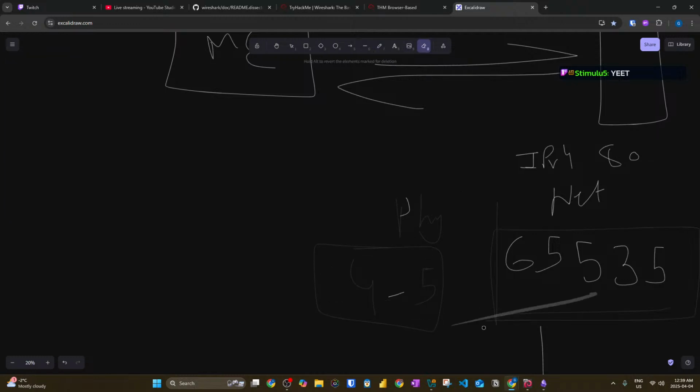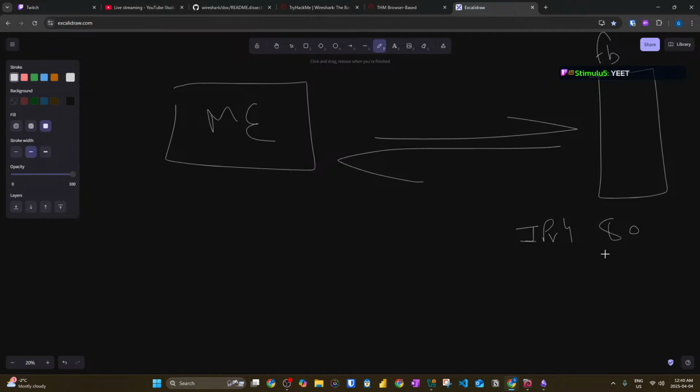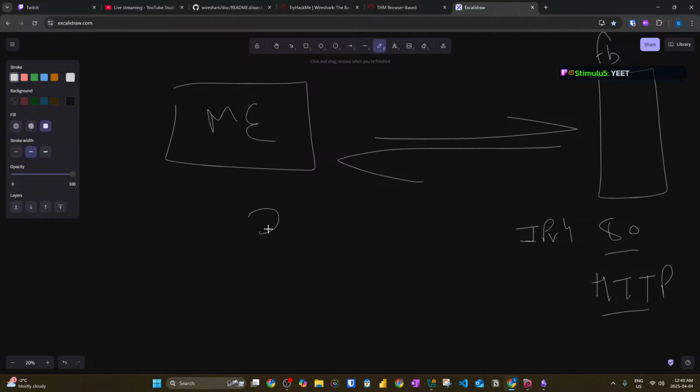Let me clear everything here. So here, port 80 because it's an HTTP server, not HTTPS. HTTP is on port 80 and I'm receiving it on 3371.